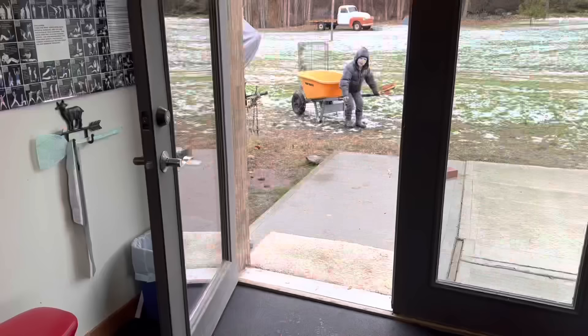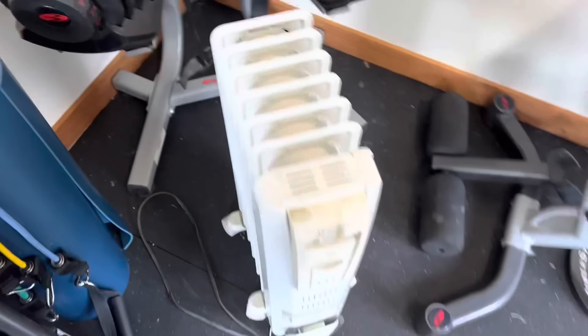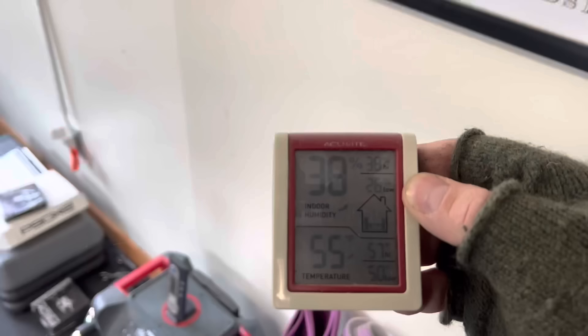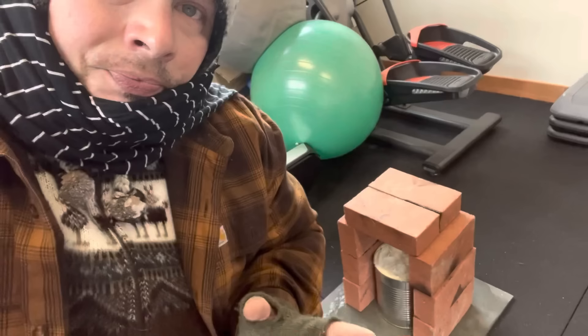First of all, let's kill the power. I've had the door open for probably about 15 minutes. All we've got in here is this little oil heater — I'm going to unplug it right now. Currently we are at 55 degrees in here and dropping. I brought in a secondary unit. You guys have seen the Crisco terracotta heaters I've shown you how to build.